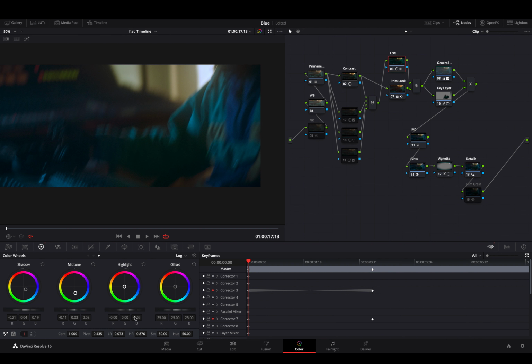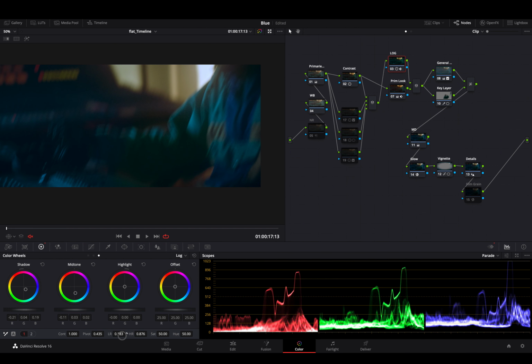So I go for 0, even there on the blue, 0, 0, 0, perfect. And I want to change my low range, keeping an eye there, so there is fine for me.